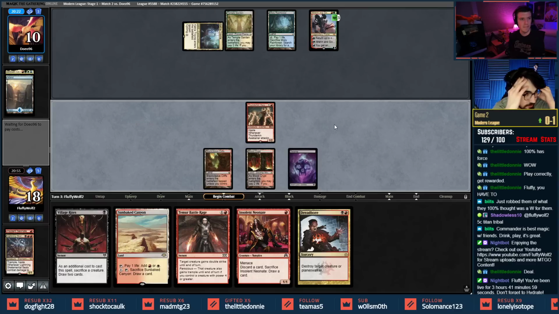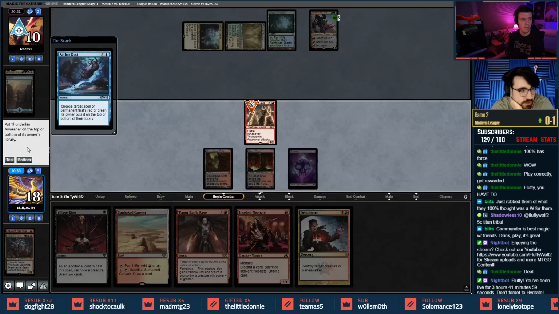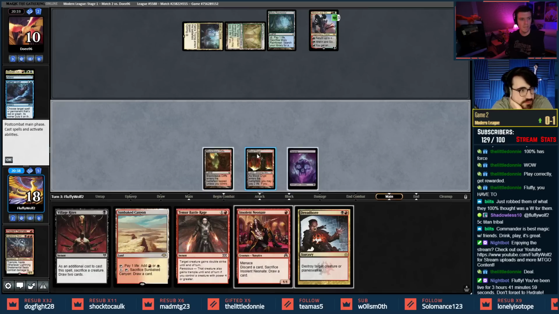No, they have a removal spell. So you just get the Village Rites, right? You just Village Rites it, or you let that happen. I let this happen. I'm in beginning combat. I was gonna say let this happen. Maybe kill and play a Neonate and just kill him next turn. Yeah, that's fine. Top this. Neonate Dreadbore seems good.